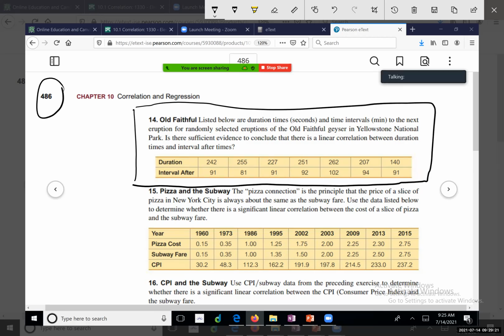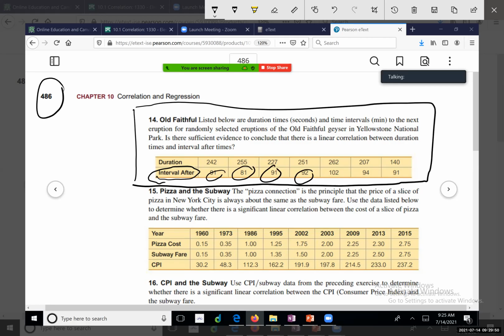Thank you. So these geysers in Yellowstone, I don't know if you've been there or have seen a geyser in the past. There is a duration for the geyser, and then the interval after. No one exactly knows how many seconds later or how many minutes later the geyser will start again, but they know about the time.